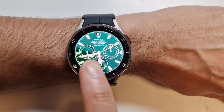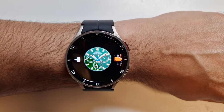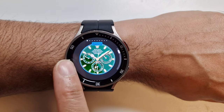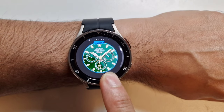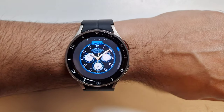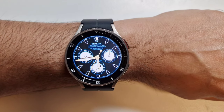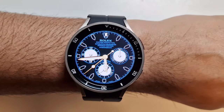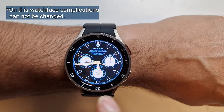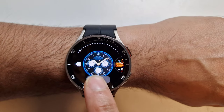The good thing about this is there's not just one option. If I want to customize it, it's got quite a few options. There are about eight or so watch faces in there. So let me quickly go through each one. This is the first one — I'll show all the watch faces first, and then I'll cover the complications to see if they can be changed and how they affect the look of the watch face.